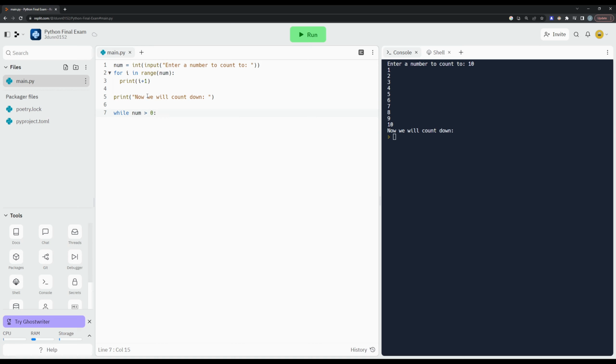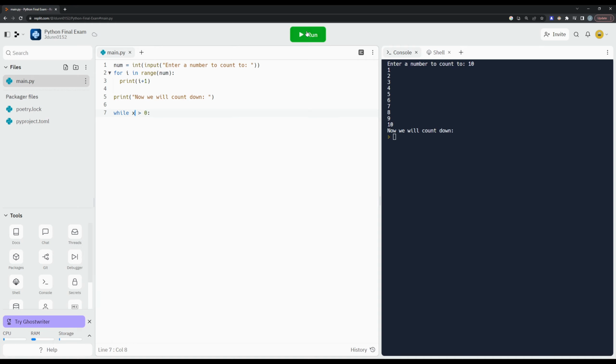So by putting this, it will make it go 1 to 10 and then 10 to 1, or whatever other number you put in there. But if you don't have that, then it's going to go past 0. So this helps make the program keep going until it hits 0. If we didn't do this, essentially what's going to happen is the number is just going to keep going forever.